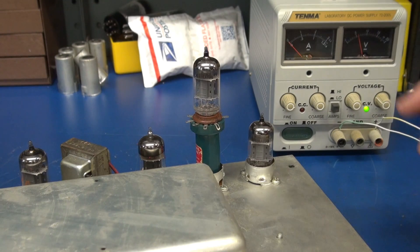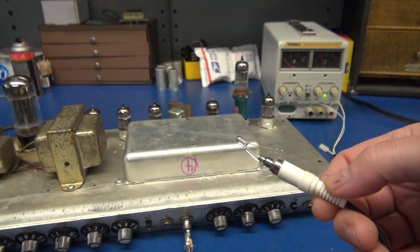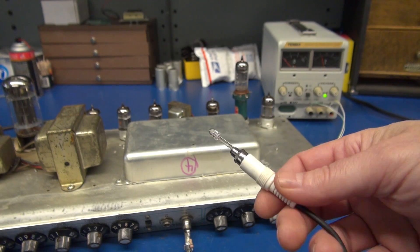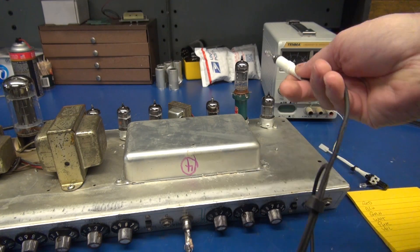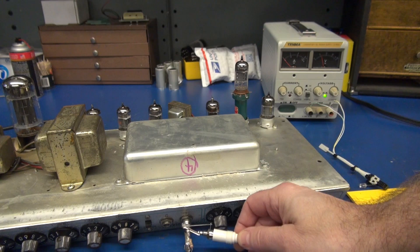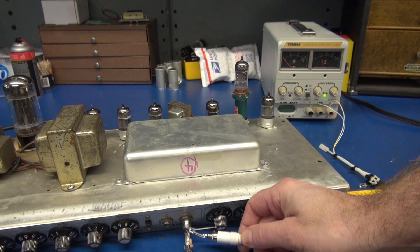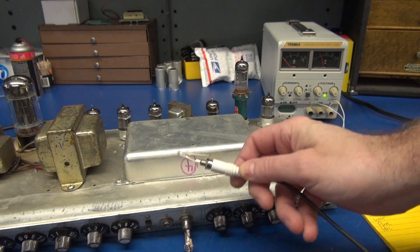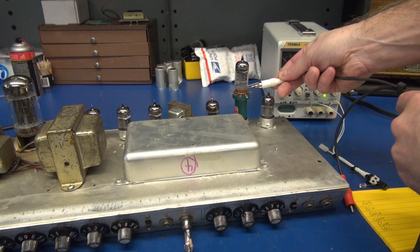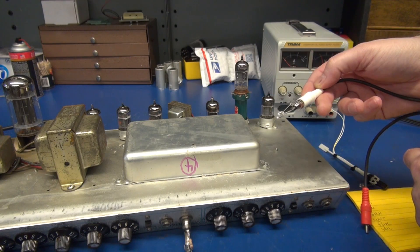To prove that point I've got a little surprise for you. To prove that an LED can actually induce noise or a signal into the grid of your preamp tube, what I have here is an infrared LED hooked to the output of a CD player. So when I hold this next to the input jack or next to the grid of that tube, you're going to hear non-contact music. That's on the input jack of that channel. Now let me go right to the tube. Yes, an LED at the right frequency can induce into your preamp tube.